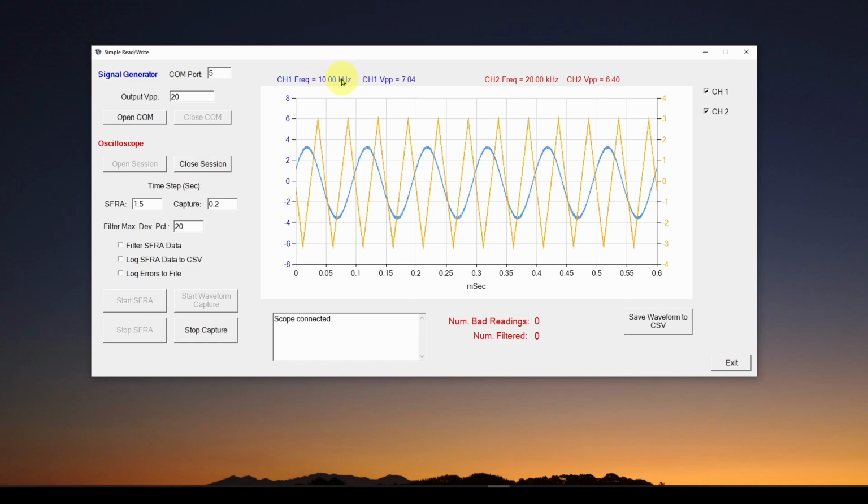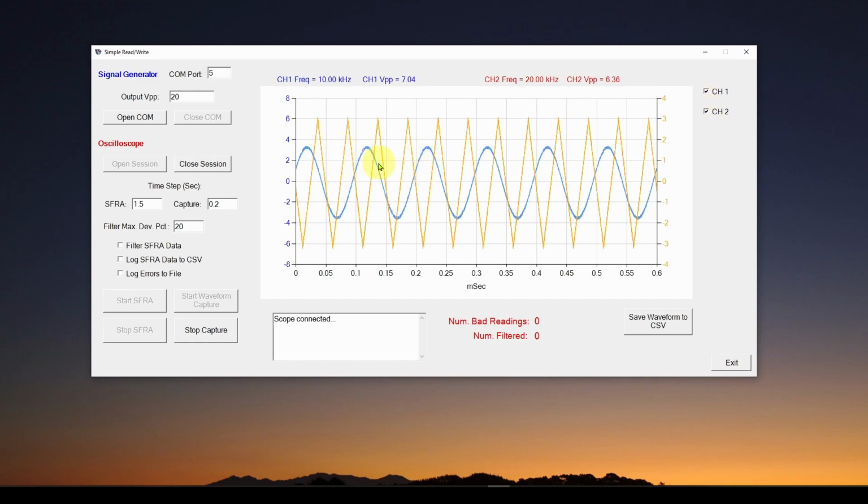And also, you can see up here, I have made it a little bit easier, more visually pleasing. If the value is a kilohertz value, I have added some logic to say, well, I'm not just going to put 10,000 hertz, I'm going to put 10 kilohertz. So I'm also going to add some logic to clean this up. And if it's in megahertz, I'm going to put megahertz. And if it's in hertz, I'm going to leave it as hertz. So we've got some logic to do there. Keep in mind we're going to do that for both channels, depending on which channel is enabled.